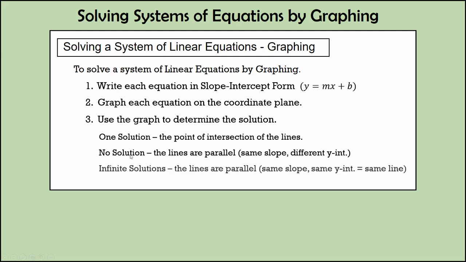Okay. There could be an infinite number of solutions. And again, we'll know ahead of time if this happens. If we have infinite solutions, then it's the same line over again. And you'll know that. You'll see the same slope. You'll see the same y-intercept. That means it's the same line. So that means we got an infinite number of solutions. Okay, so that's our process for solving these systems of equations, and we're going to work through some of them now.